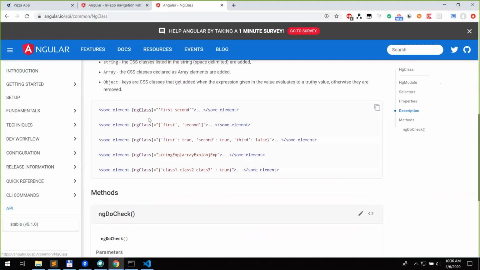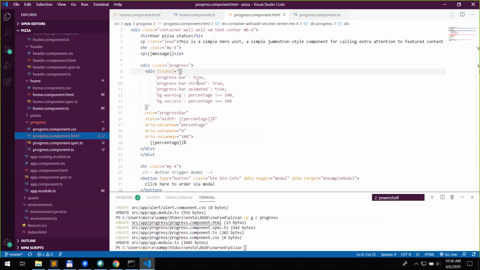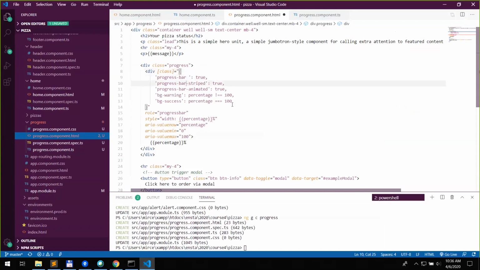So you can have ng class or class, and you can pass the values like this, but you need to specify that into a string like this. Or you pass an array of strings, or you pass, like I did, an object, JSON, or you pass it with the vertical bar, the pipe, or you just pass an object like this. You say, these classes are true. I could have done this like this, for example. Let's see if this works. Say, this bar strict. So I can pass this and this.